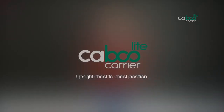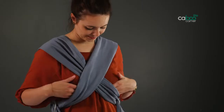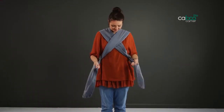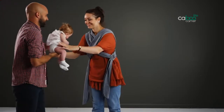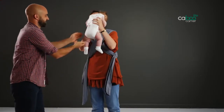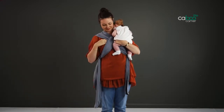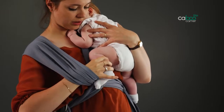Upright chest to chest position. Always check you have left 10 to 12 centimetres space between you and the carrier. Pick baby up and support them with one hand high over your shoulder on the outer strap side. Use your free hand to reach under the top part of the inner strap, slide it down and guide your baby's legs through.